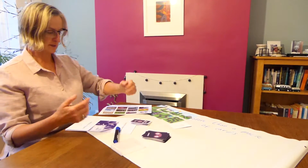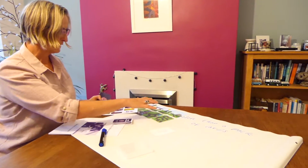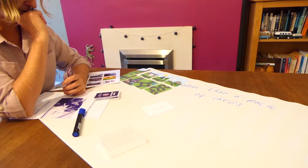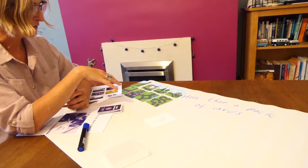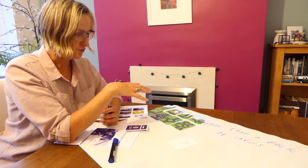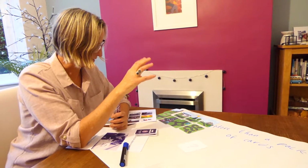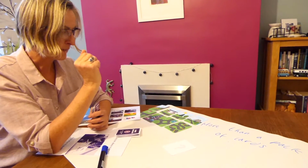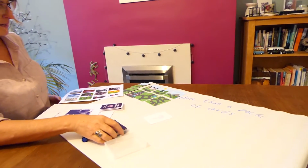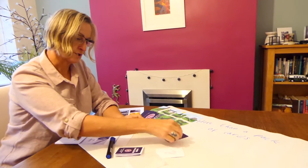So the career cards themselves, what will come through your door, they'll arrive in a pack. You will get these 6 cards here really for use with younger clients to convey the idea that the career road, and when we use the word career we mean education, training, work, isn't straight a lot of the time, and there are winding roads, there are roundabouts, they can get stuck, dead ends, and the future really is about navigating that as well as possible. And the cards then are the resources they need for that journey.